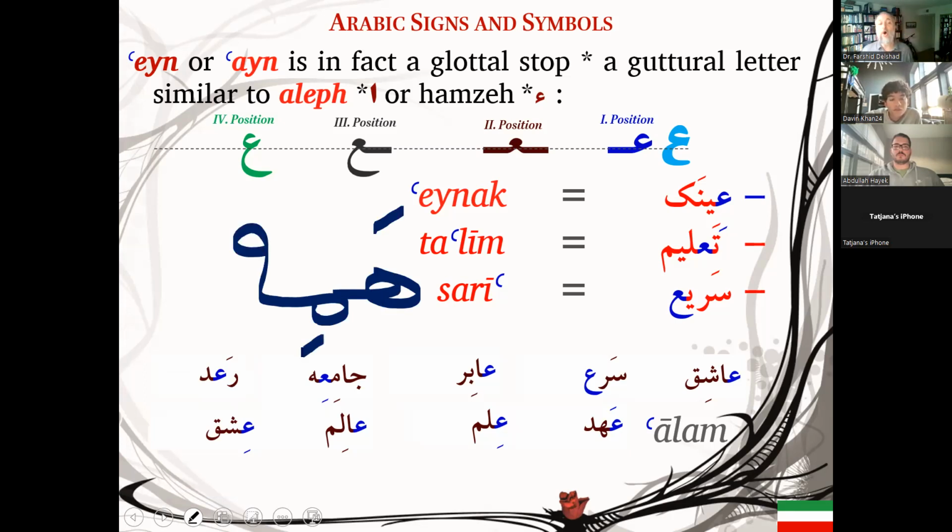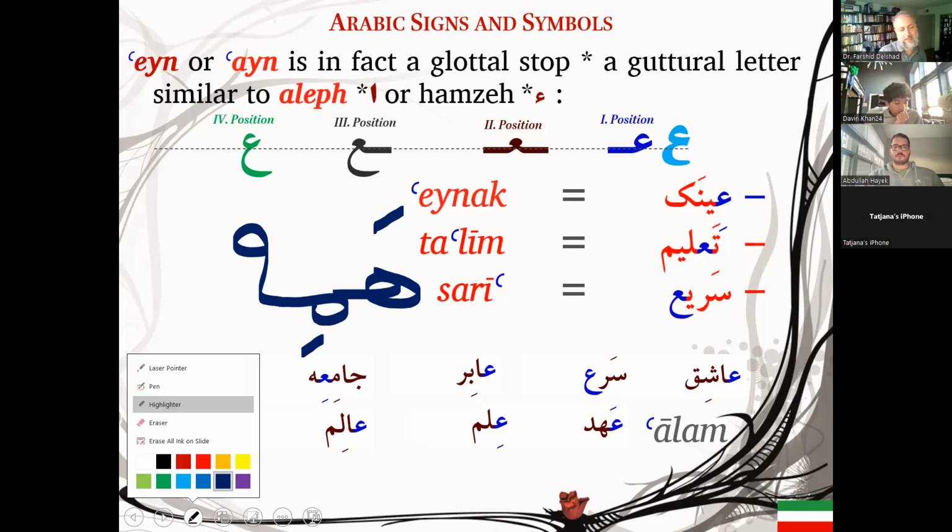This word means all, and in Persian it is hame. The first he is pronounced ha, and the second is not: hame. So the rule is that if the last letter is a he and there is a vowel before it, then you would not pronounce it. But in all other cases, the he will be pronounced.